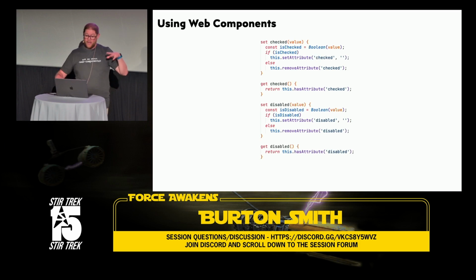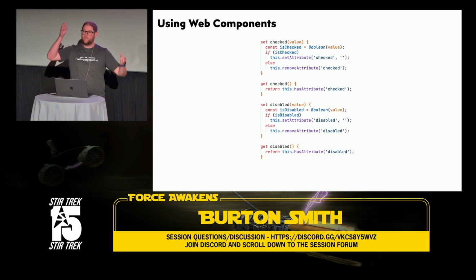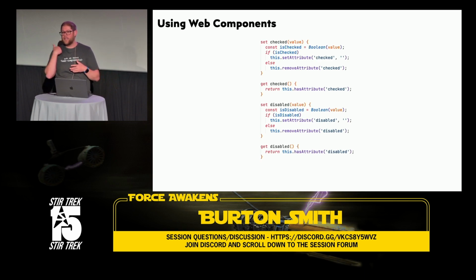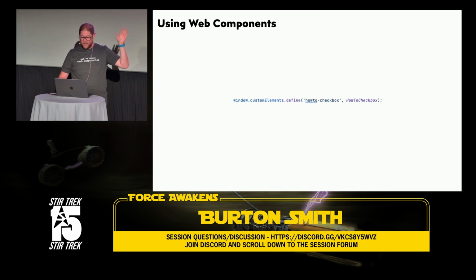Then you add all these getter and setter properties within your component to say, okay, now the property's updated. Let's make sure our internal class properties are in sync with whatever the user bound on the tag. All right, then you go through and say, okay, well, attributeChangedCallback. Now, whenever those change again, we have to make sure we get everything back in sync all over again, right? And then you say, okay, now that we've done all that, window.customElements.define, whatever my component is, and then bind it to the class that you created.